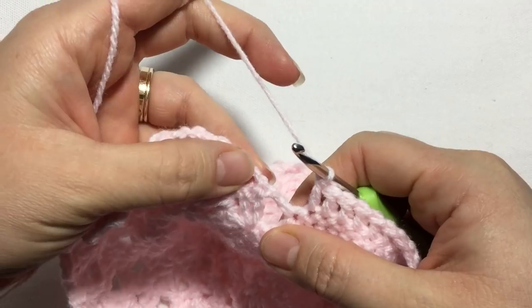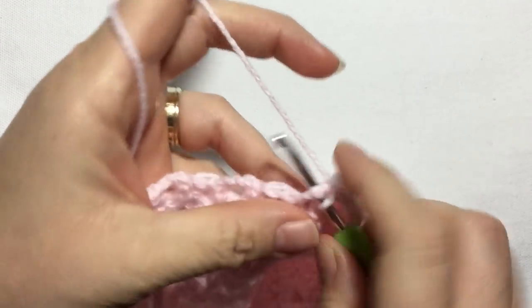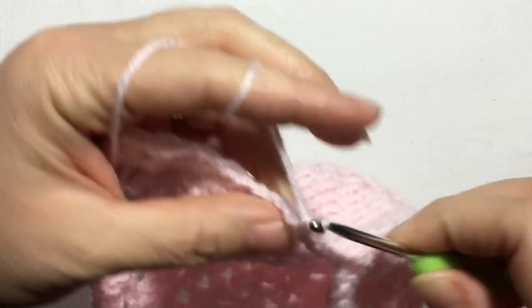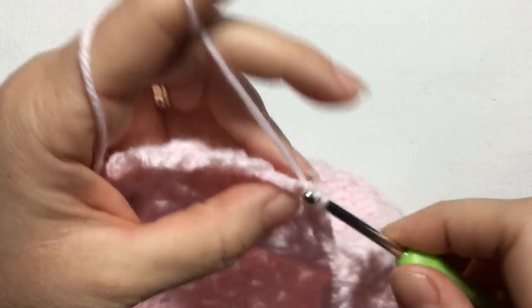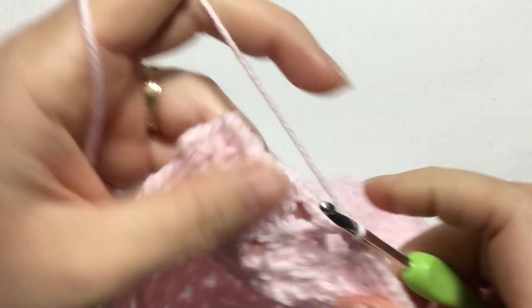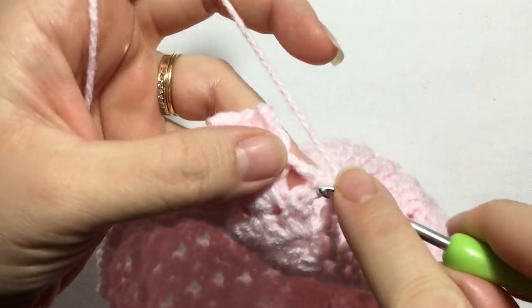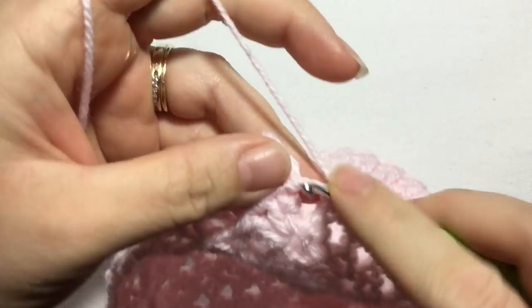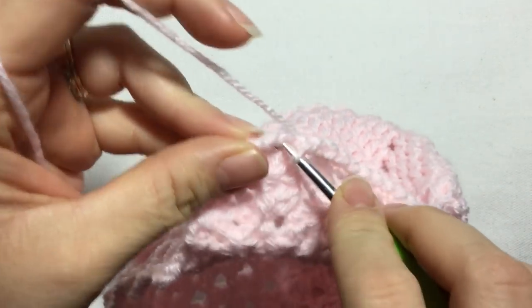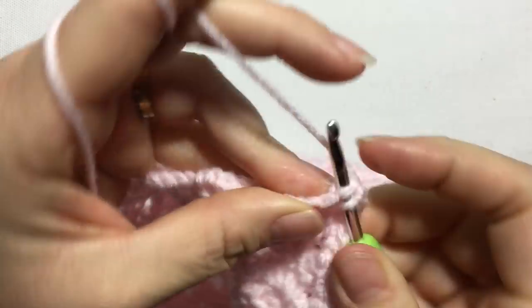Okay, and then here, I'm just going to go back up into the space that you see here, and I'm going to work a single crochet. And then back again up, working single crochets into each one of these stitches. Remember, if there's a double crochet, we're going to do two single crochets. Between the spaces, where there's a space, we're only going to do one single crochet, and then we have chain threes, so two single crochets into those. Just like this, and then here just need to do three. Two single crochets, and then one here and one at the end, just like this.